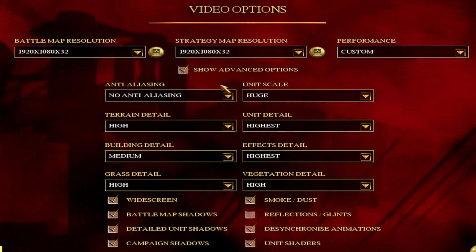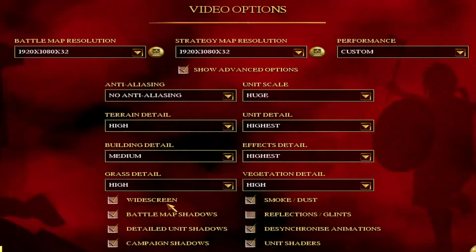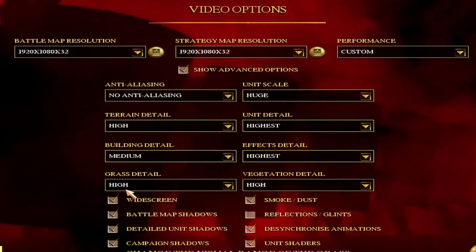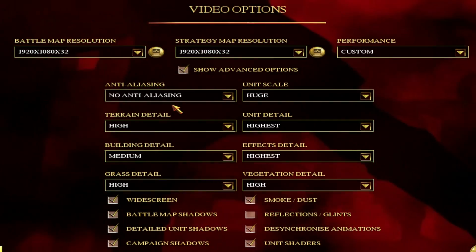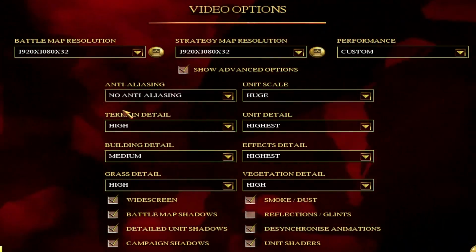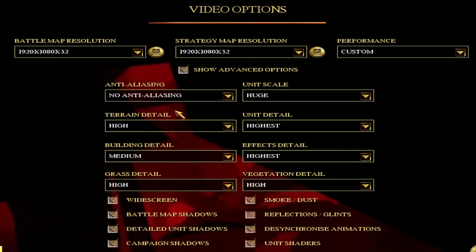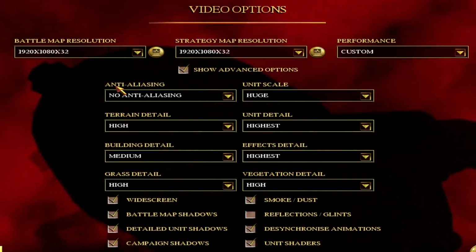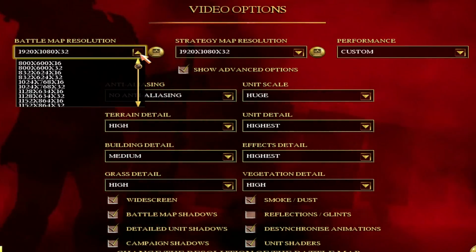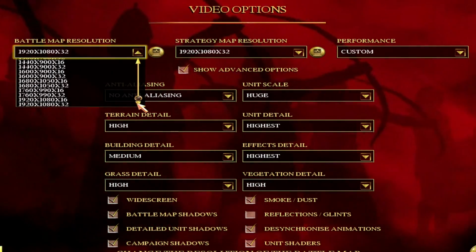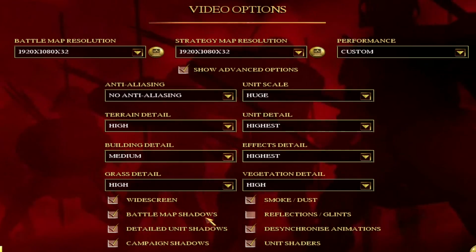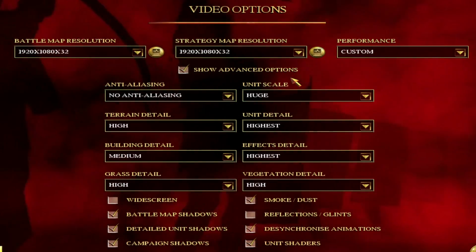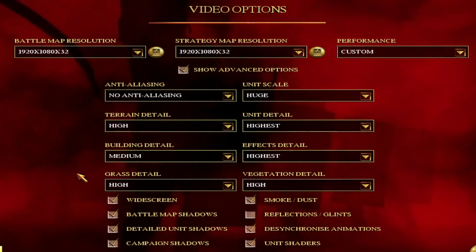I have also tested that widescreen can be enabled, but my guess is that if you put some anti-aliasing there, that will cause the problem, most likely. Or then it has something to do with the resolution or something like that. But at least with that file settings, I get these settings here and I can enable widescreen and the game works just fine.